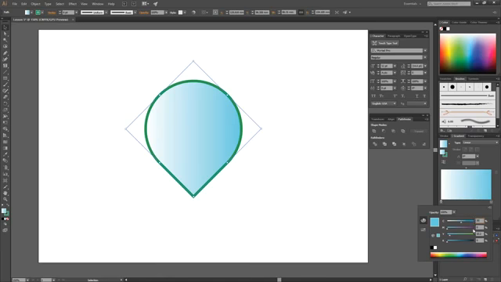I'm going to color in my gradient this time. I want to make it a nice silver. Again, because I know the values, I know exactly what I want. That's just the way I am. But here I've got a nice sort of silver gradient going from left to right.